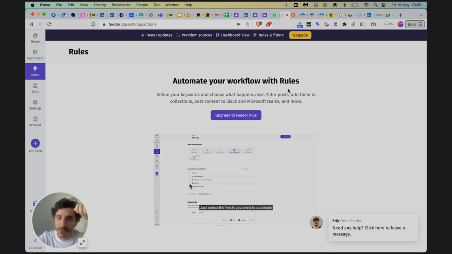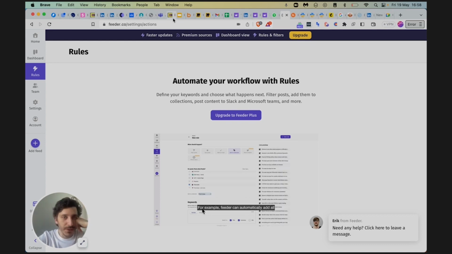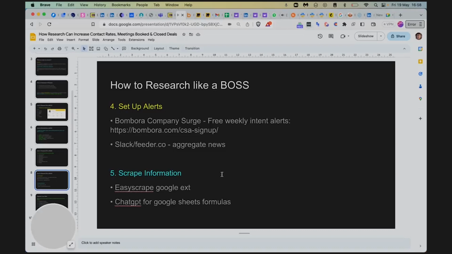So if someone gets funding, then we want that to be pushed to the front. So make life easy for yourself, and naturally just read through some of the articles as well, because you'll start to learn about the industry much more. Now, once you've done that and you found, let's say we do an example.